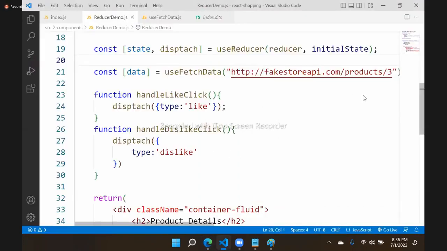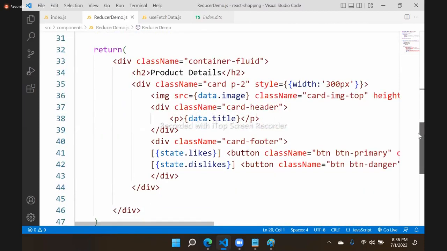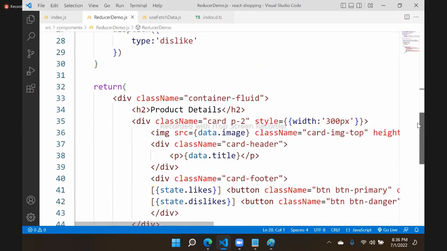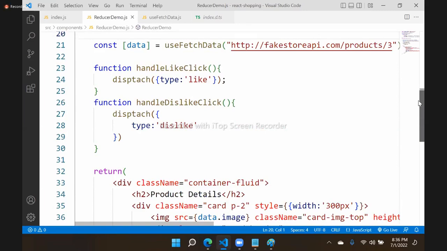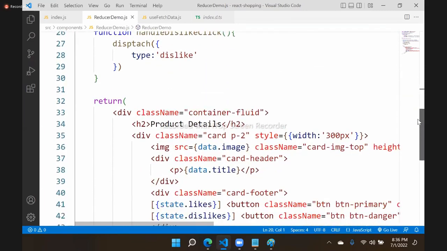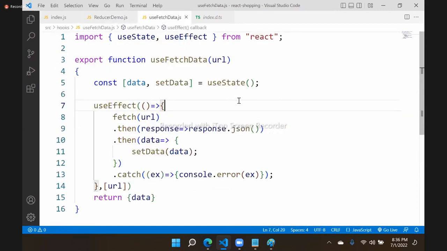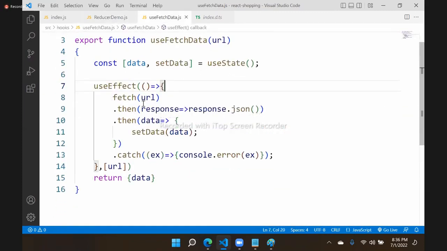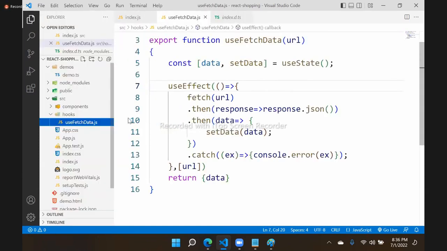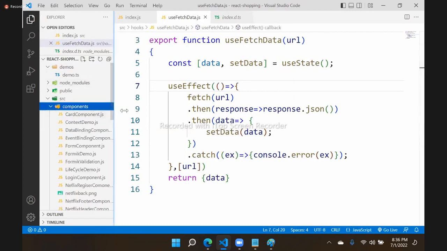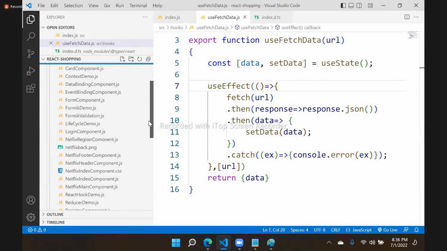So here the purpose is, we configured the data, and it is going to get the data and display it, right? Anything you can define, you can configure. You have to make sure what kind of logic you are trying to implement in your hook. Whatever logic you implement, you can use anywhere. For example, let's go to any component where we are returning all the data.